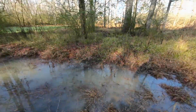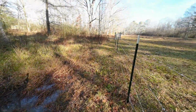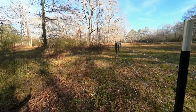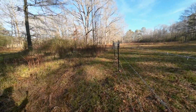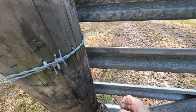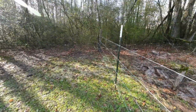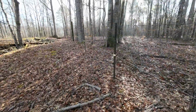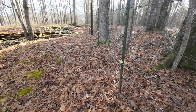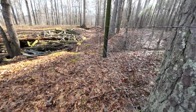This is just a flood control area right here. It keeps us from flooding. That makes the water go down this way and then down the side of our drive in, and then back down into the creek. Open this gate up here. Had to stop for a second to put my gloves on in this shaded area back here. It's cold. Temperature right now is about 32 degrees, so it's a little cool out here today.